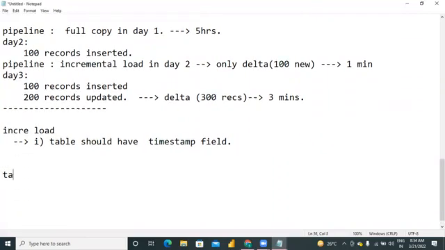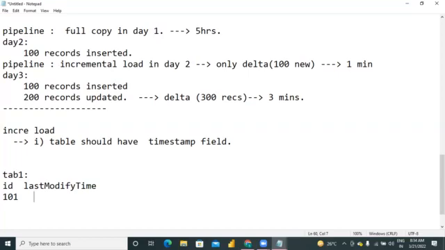Suppose I have a table, tab 1. Just 2 fields I am taking, ID and let's say last modified time. First record 101.